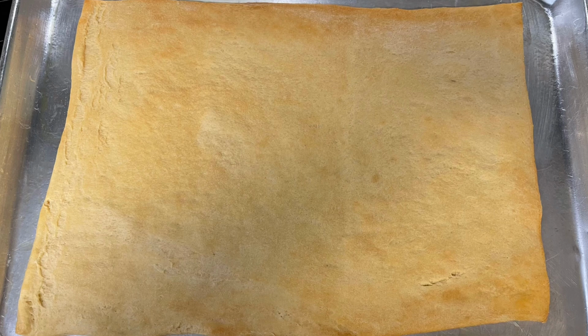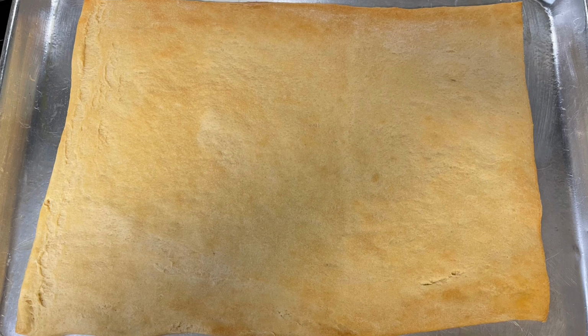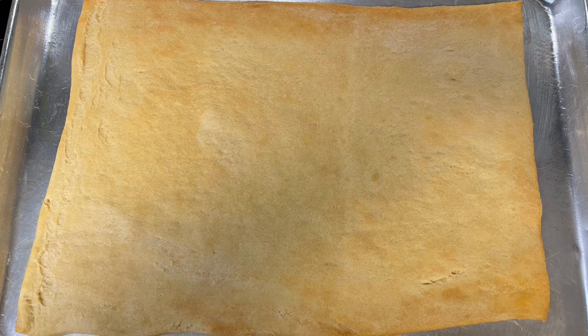And a quick note before we move on, if you noticed, I used a can of the crescent sheet just to make it easier. But if you're using just regular crescent roll dough, just make sure you pinch the seams together really well.